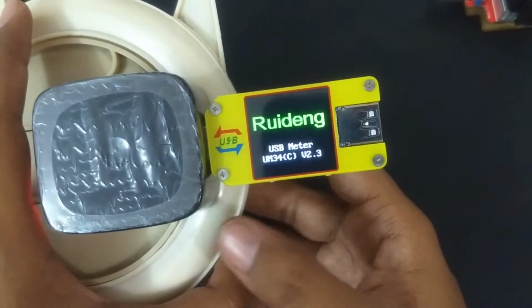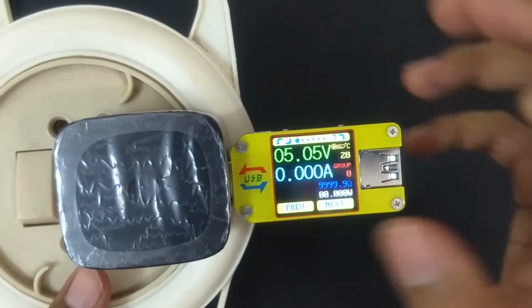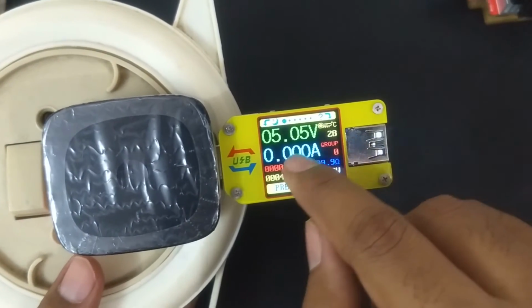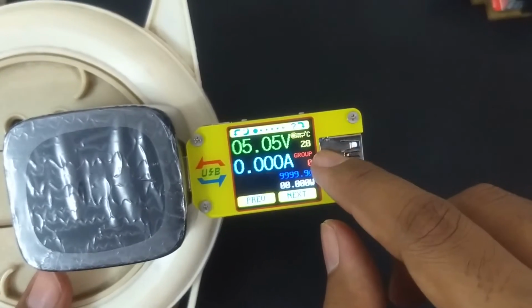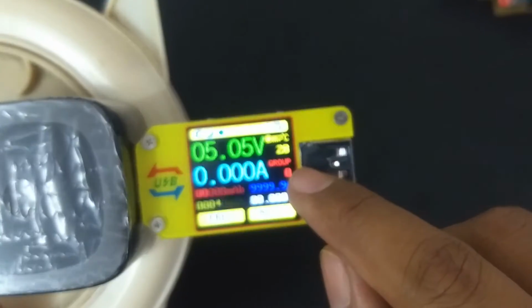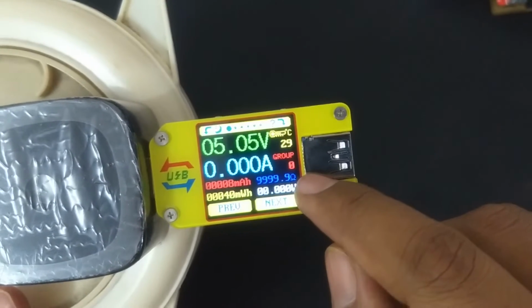So once you power it on, you see the RUIDENG logo, and this is your first screen. On the first screen you can see the voltage, down below that you can see the current, on top you can see the temperature, 28 degrees Celsius. You can see the group, in what group of memory is being used.